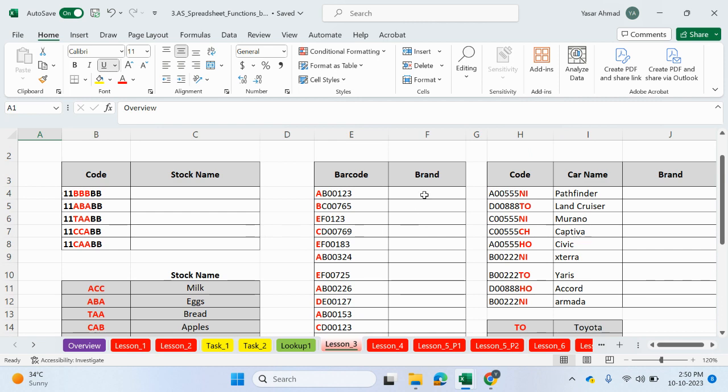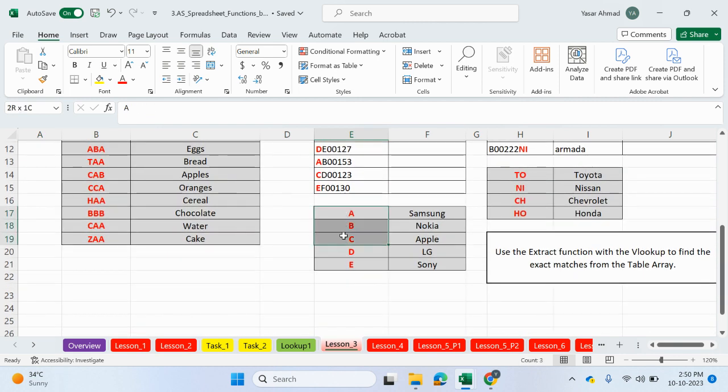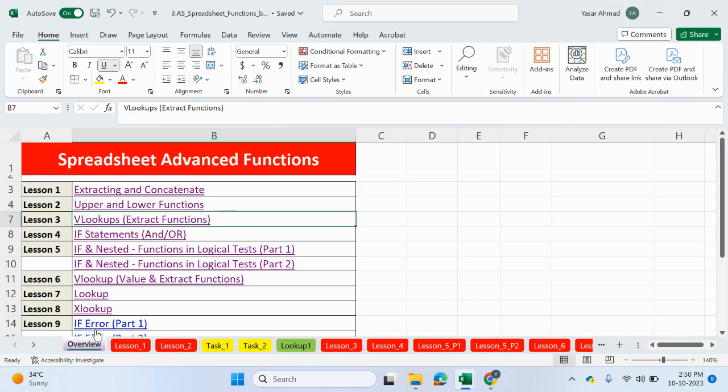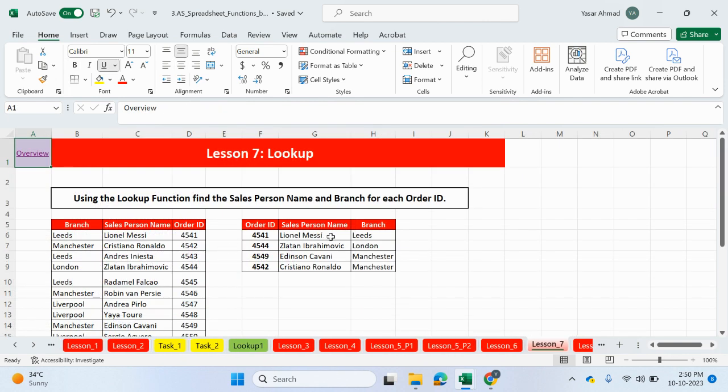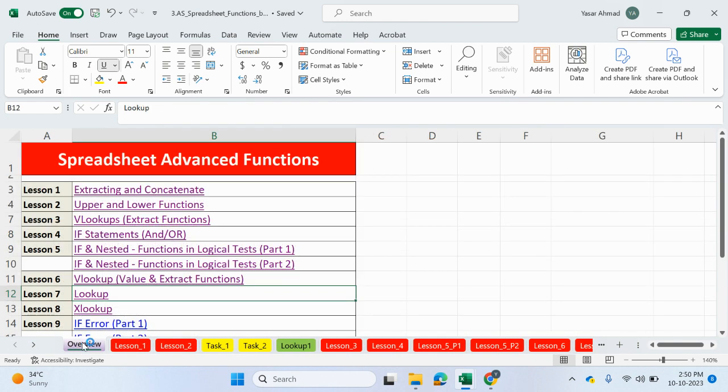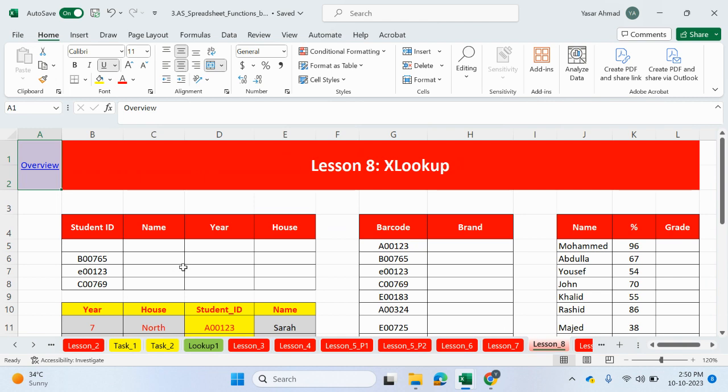Typically in a VLOOKUP, guys, what you do is you look up the lookup value in a table array, and you always end up going right. So this is a lookup value, and then you go right to find a particular output. So the XLOOKUP, like the LOOKUP, will allow for backwards compatibility. So you can see the order ID was here, and we had to go backwards to find the outputs. Okay, so let's go ahead and start with the XLOOKUP task here.